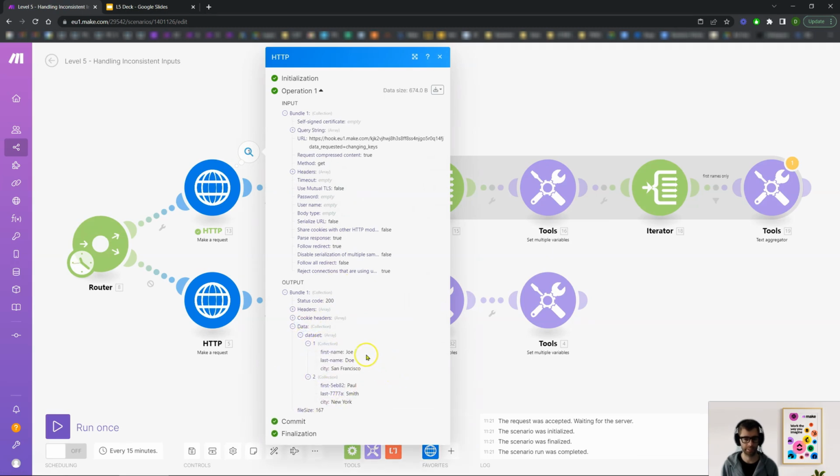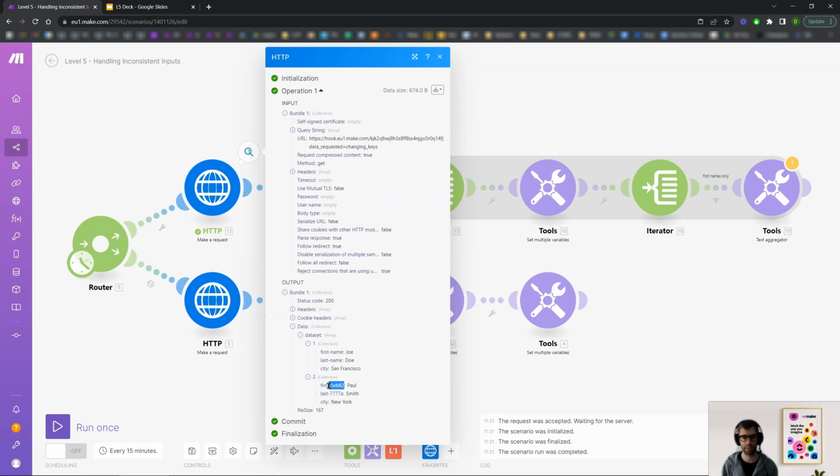Nevertheless, you still need to figure out, for example, the full list of first names from this data set. And you know that, for example, when a key name starts with first and hyphen, that's your first name. So you know the pattern, but the problem is that the key is changing, and therefore, of course, you cannot really map it in subsequent modules.